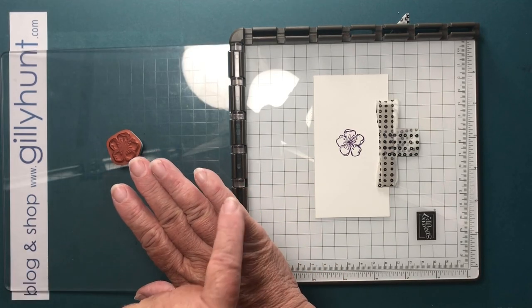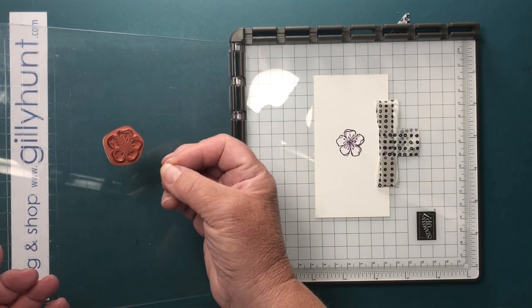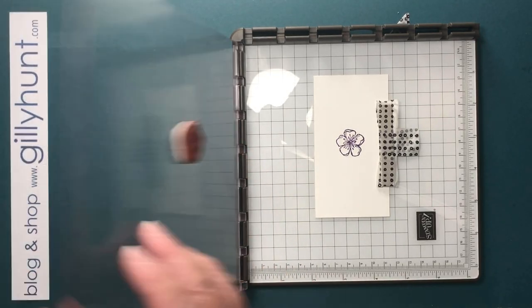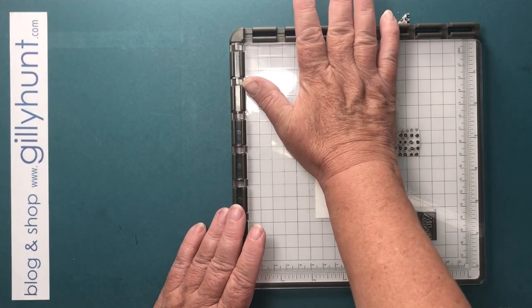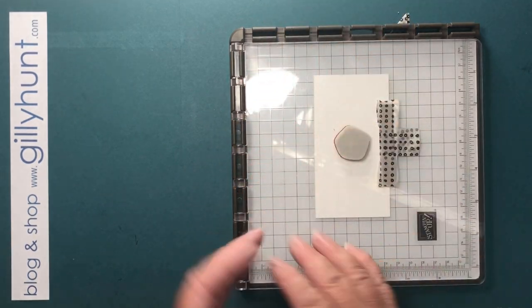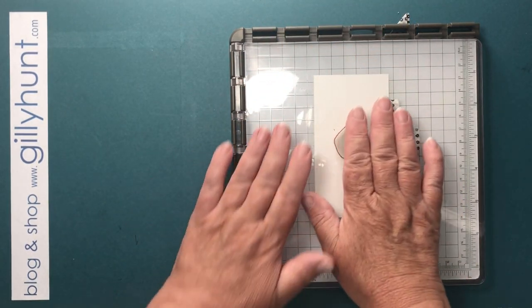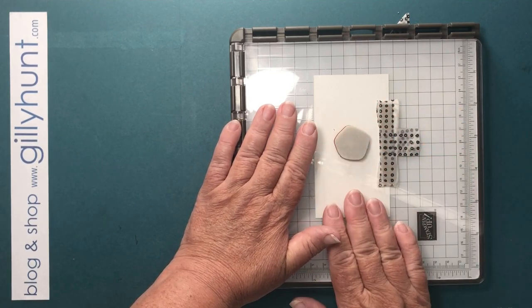I have an arthritic finger, I have a curly finger, sadly. I'm hoping it doesn't affect the rest of my hands, but it might. But I know that my Stamparatus is always going to be there and I can always use it. So we can use flat palms, we can lean on it with an arm. There are lots and lots of ways of getting some small amount of pressure onto this pad.